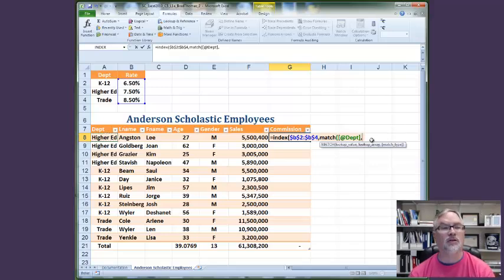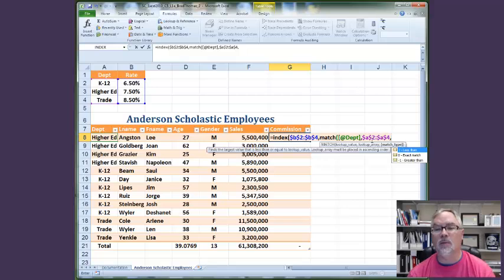Our range to figure out what this department is going to match up with is up here in A2, A3, and A4. So we set up that range, and it's also an absolute cell reference: $A$2 to $A$4. Then there are a couple of different match types. We can do a greater than, a less than, or an exact match. In this case, we want to match it exactly, so the code we put in here is 0.